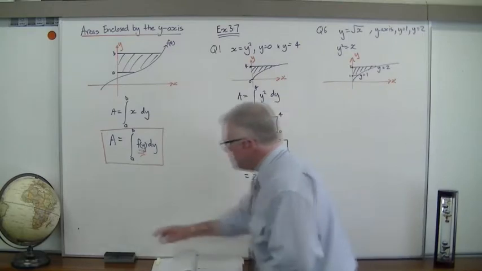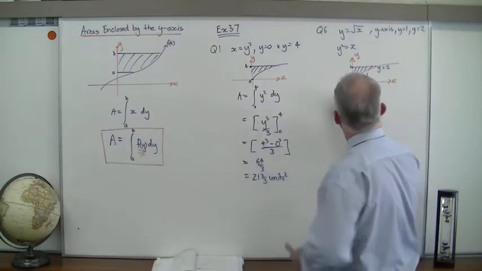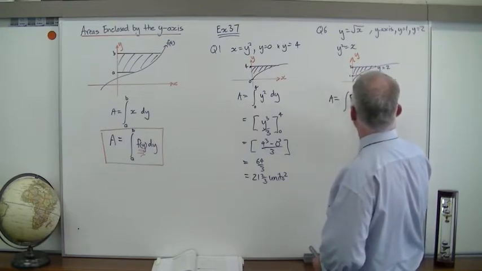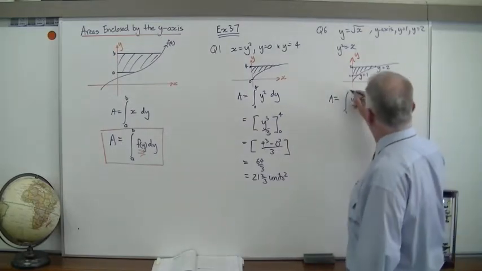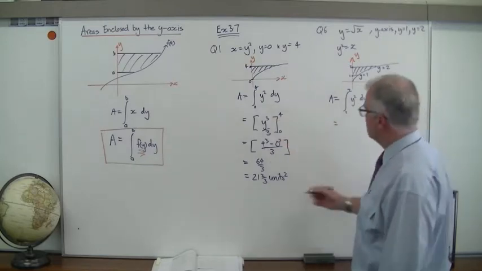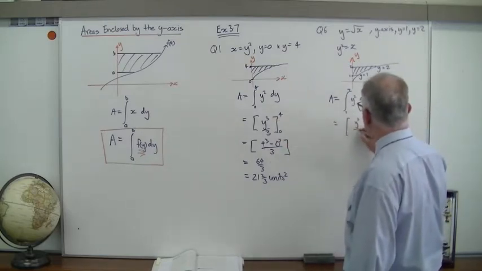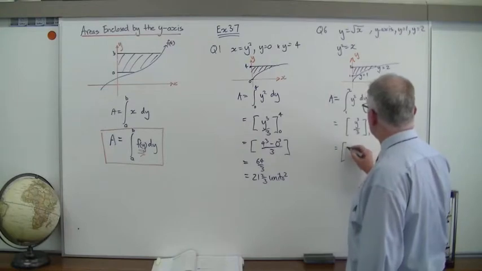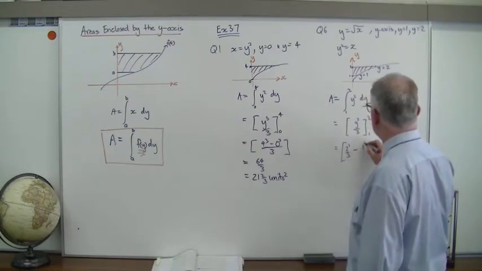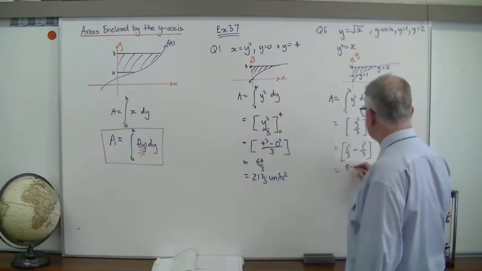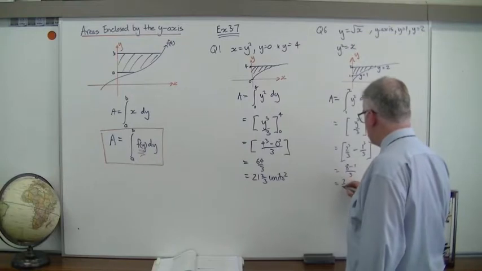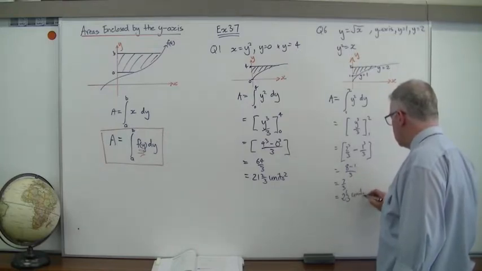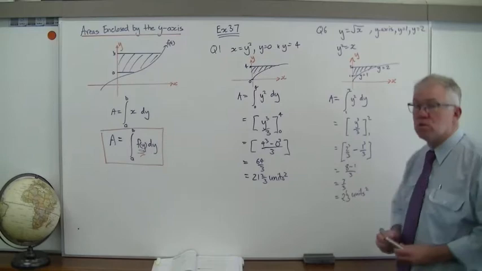And if we do the integral, then we'll have the area is equal to the integral of y squared dy, from 1 to 2, which gives us, look, it's going to be the same kind of working out as this bad boy over here, y cubed on 3, from 1 to 2, which will give us 2 cubed on 3 minus 1 cubed on 3, which is 8 minus 1 on 3, which is 7 on 3, which is equal to 2 1/3 units squared. Done. That's 2 1/3 units squared.